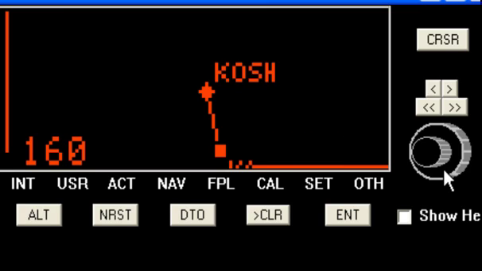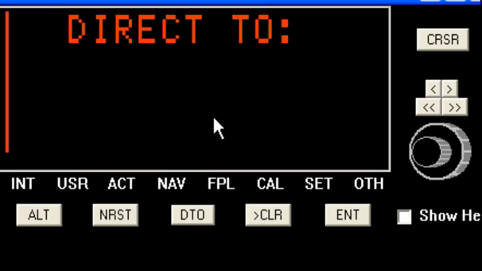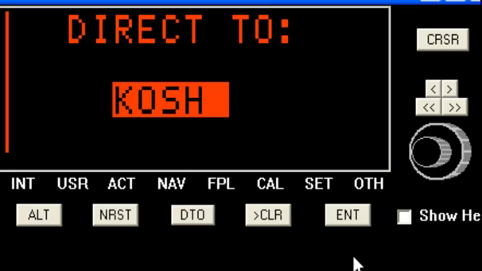In this case, we only have 2, but assume we have multiple. I keep cycling through it until I find the right one, and then I would hit direct to, and it will be put into the field value here under direct to, and I would hit enter, and then I am diverting to that point. That comes in handy when you have a long flight plan or you're shooting an approach and you were told to directly go to a specific point.